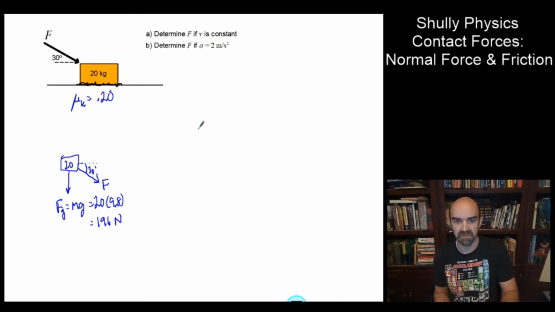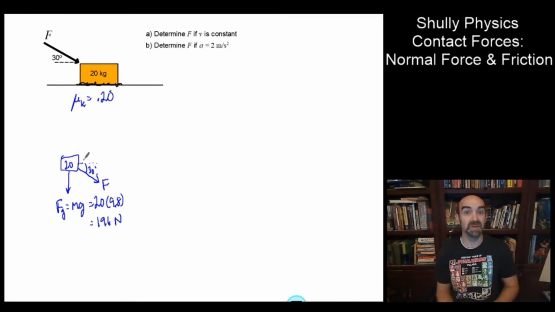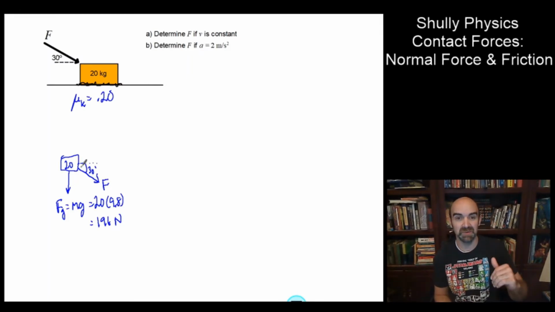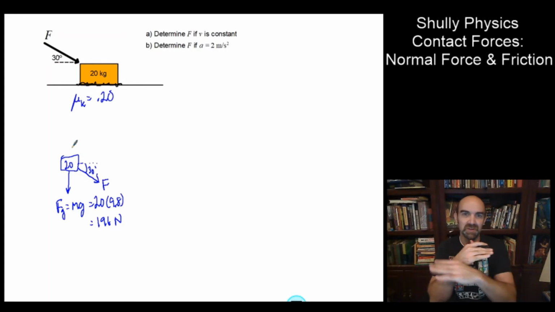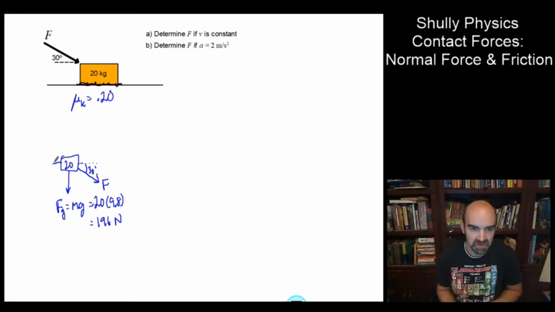All right, are there any other forces here? We've got the pushing force, the weight. Oh, there's friction, right? So if this block is being pushed down and to the right, the block isn't going to go into the floor. We've got a floor that can support its weight. So there is going to be a friction, though, to the left. There's going to be a right-hand motion to this block. That means the friction is going to be pushing to the left. So we're going to label the friction. It's a left-hand arrow, going directly to the left. And wow, we've got forces down, left, and right. What about up?